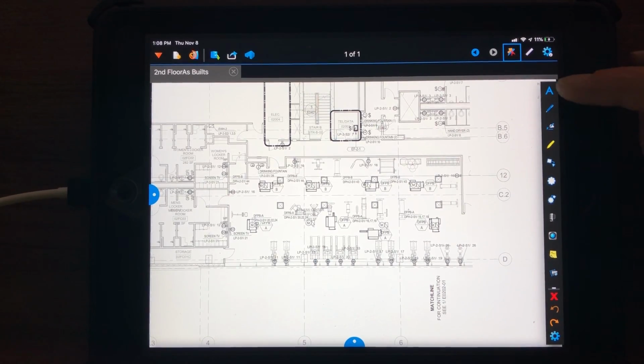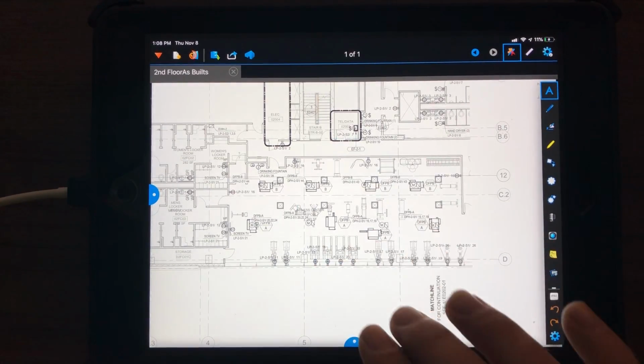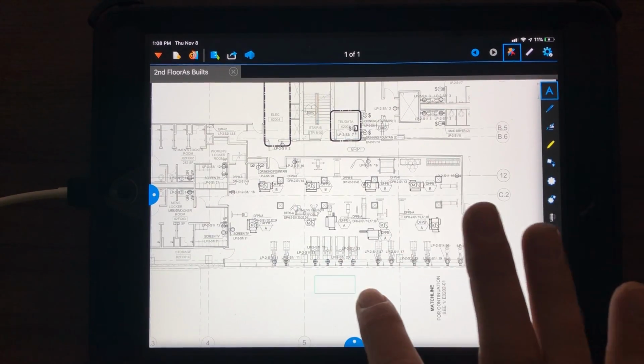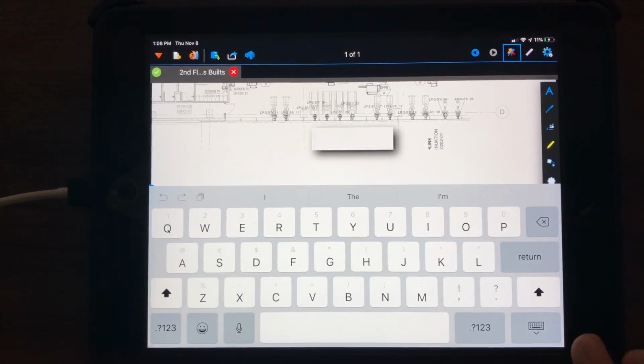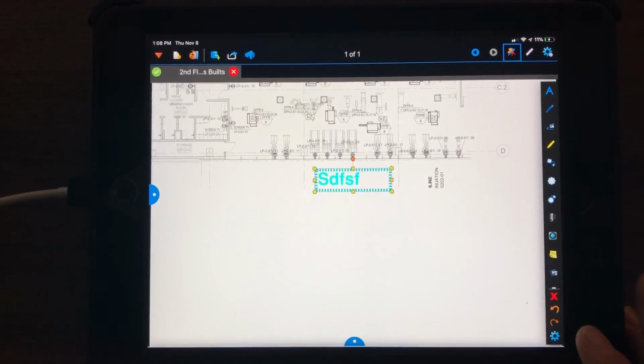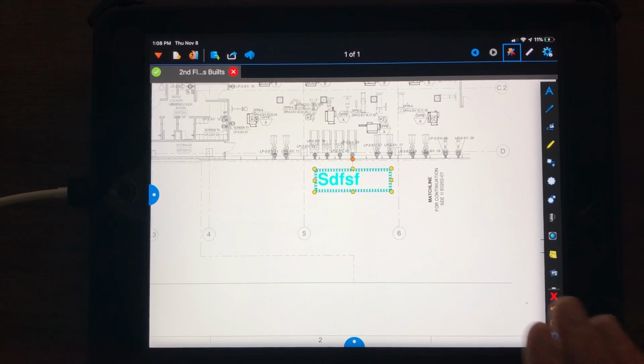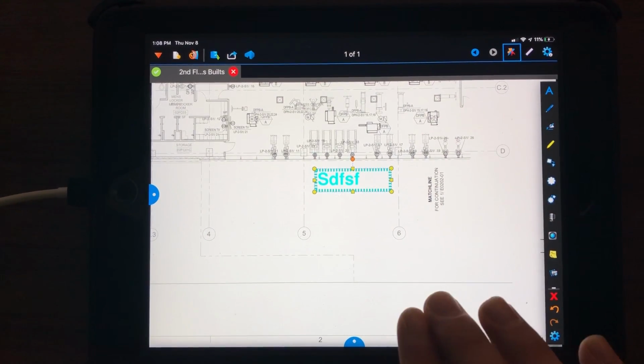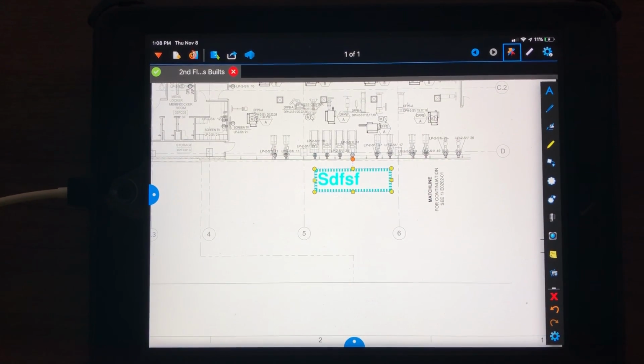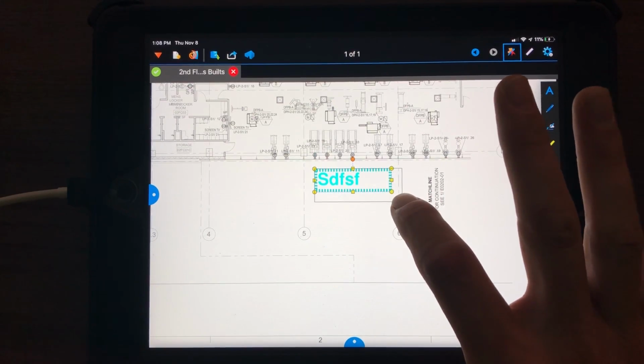First one that I'm going to go over is this very first one. It's a text box tool. It's this letter A that's all the way at the top. You tap on the tool, select where you want to put some text on the drawing, and it'll create a box, and you can type whatever you want, and it creates a box with the text in it. You can see mine right now has some funky settings on it. It's a very bright teal. It's got a weird outline around it, big letters.